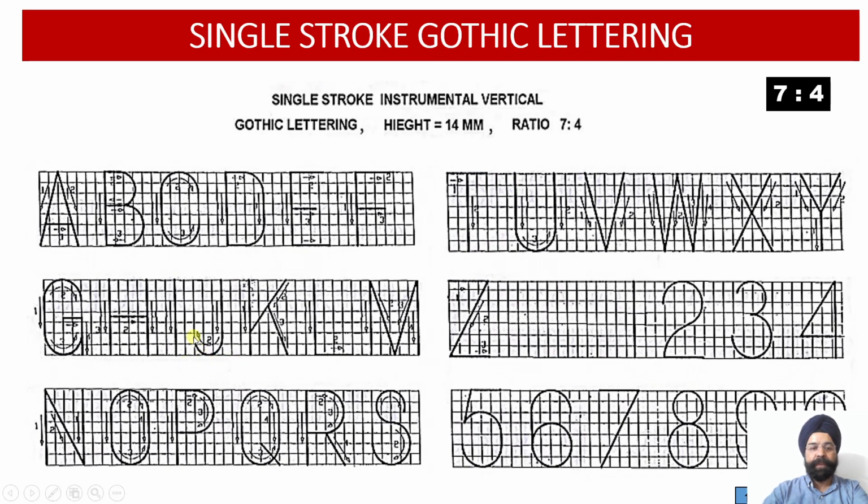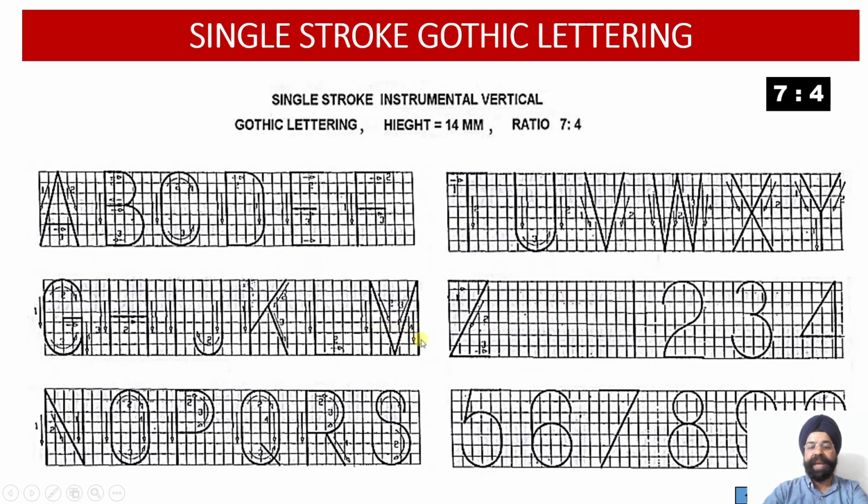Whereas in the case of J, because J is a lean alphabet, the width is taken as 3. So the exception is J, which we write down in 7:3, and there are a couple more exceptions, that is M and W. You can see in the case of M and W, the number of lines required to construct the alphabet is 4, whereas in most cases you are not going to require more than 2 or 3 vertical lines. Since this is not a lean alphabet, more lines, even in M, 1, 2, 3, 4 vertical lines or inclined lines are involved.